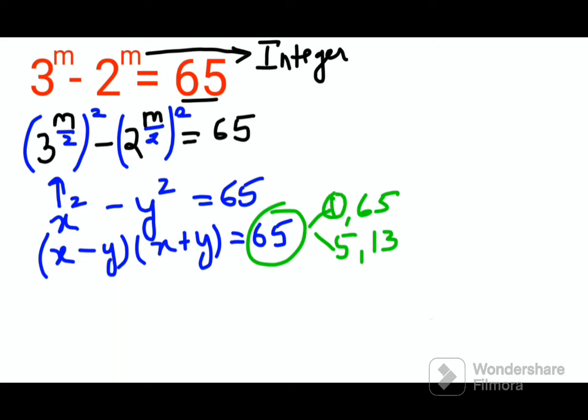Let's take for example if we've taken 1, so we get x minus y equals 1, therefore I can say x equals 1 plus y. And then I will put this over here so I can say 1 plus y plus y then becomes equals to 65. So I can say 2y equals 64.